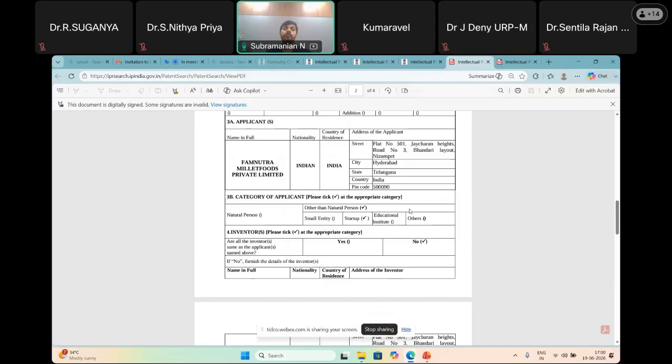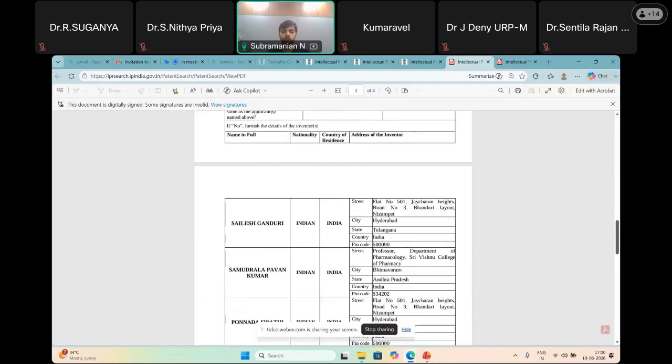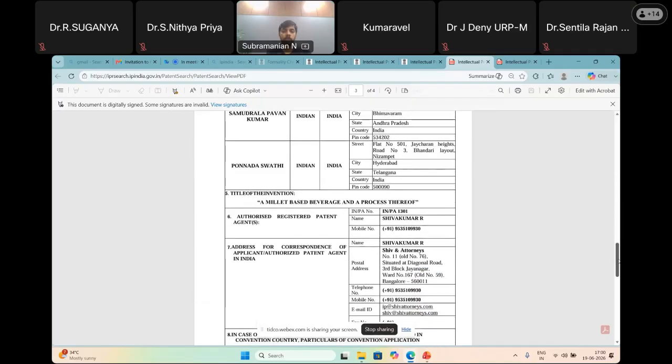If you are from an academic institution, you can choose educational institute, because for educational institutes there is a provision for expedited examination. They do the fast examination. So you can choose other than natural person. Here, instead of startup, you can go for educational institute. If the inventor and applicant are the same, you can say yes or no. Then the title of the invention.